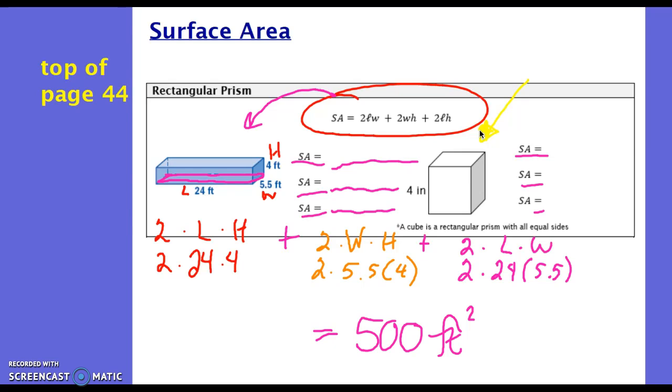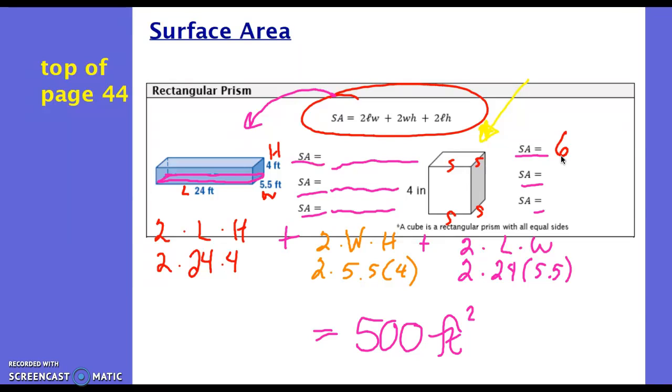So if I go to do 2 times length times width plus 2 times width times height plus 2 times length times height, all of the dimensions, the length, the width, and the height, are all exactly the same. So basically what I'm doing is taking the length and the width and multiplying them together to get the area of one of the squares, but I have 6 of those squares that are equal, so all I actually have to do is times it by 6. And since the length and the width are equal, instead of calling them length and width, I can just call them sides. So I take a side times a side, and that would give me the area of one of the squares, and I'm going to multiply it by 6 because in a cube there are 6 squares.